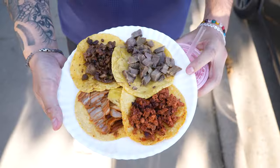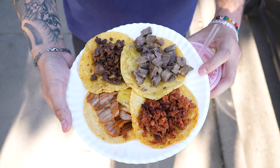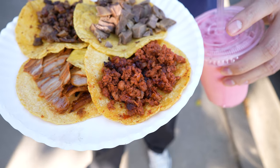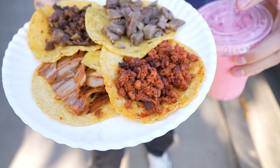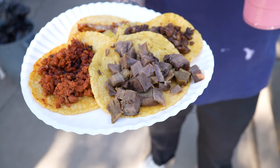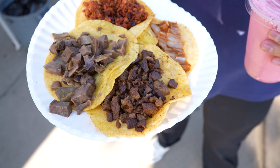It's the special order. I got four different tacos — every taco has different colors, different textures, different shapes. Right here on the right is the al pastor; this is what they're known for, cut perfectly straight off the trompo. And then to the right of that, this is the fresh chorizo, perfectly charred, a little crispy, a little soft. That's going to be packed with oily flavor. And one of my favorites of course is that lengua — the texture looks crazy. And the last one on the plate is that carne asada.